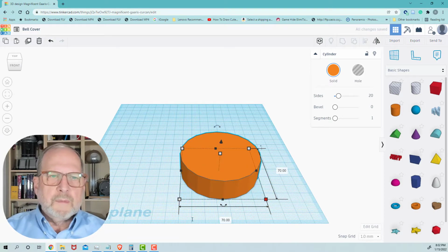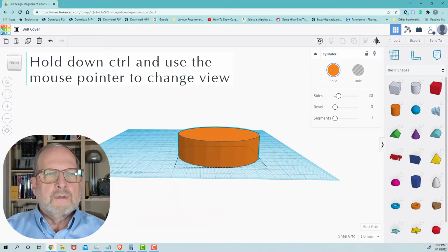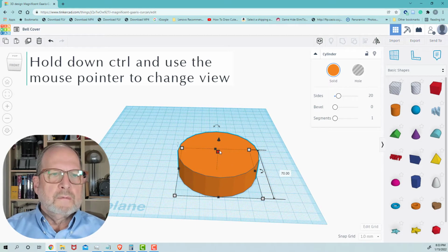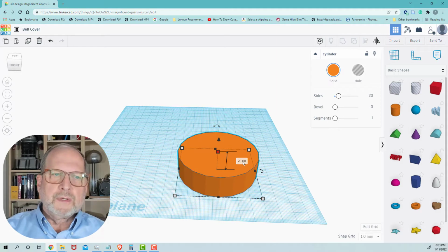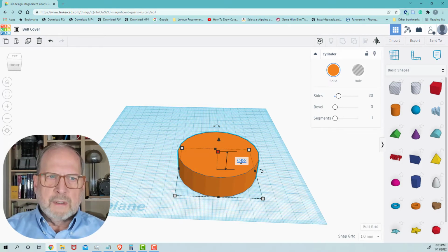Okay, so now we've got our shape that way. What about height? So the next thing we're going to want to do is the height. We do that, we click right here. You can see it defaults to 20, and actually that wouldn't be a horrible measurement for what we want. But I actually want this to protrude out of the bottom of this plane just a little bit, and that's going to make it easier to click on when we're trying to do things. So let's go ahead and set this to 24. There we go.